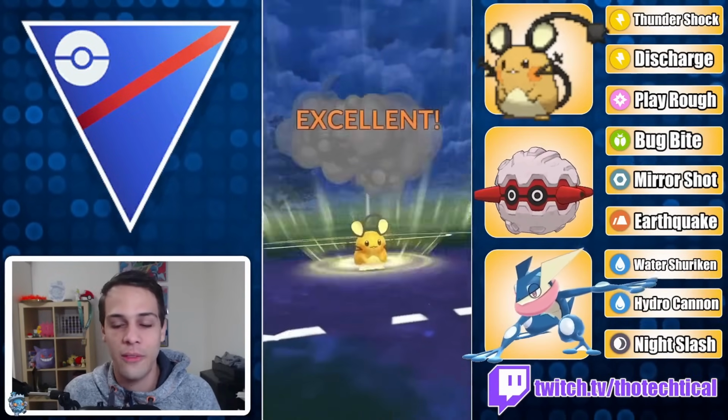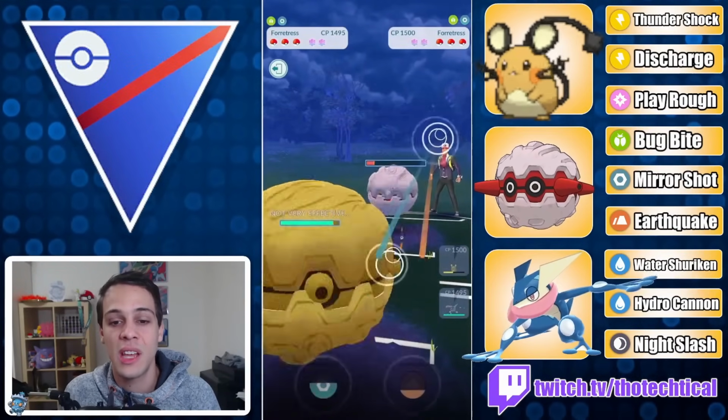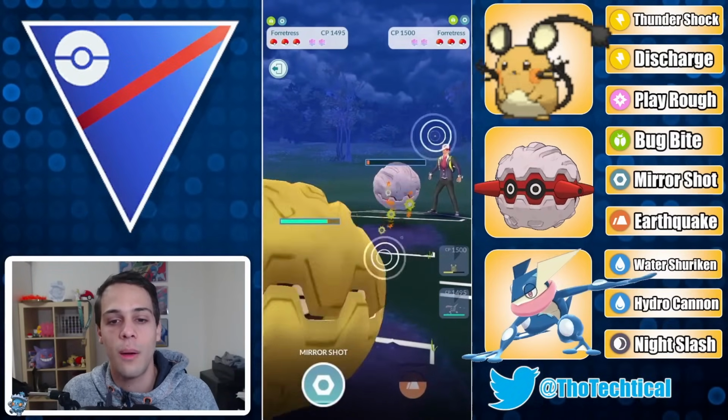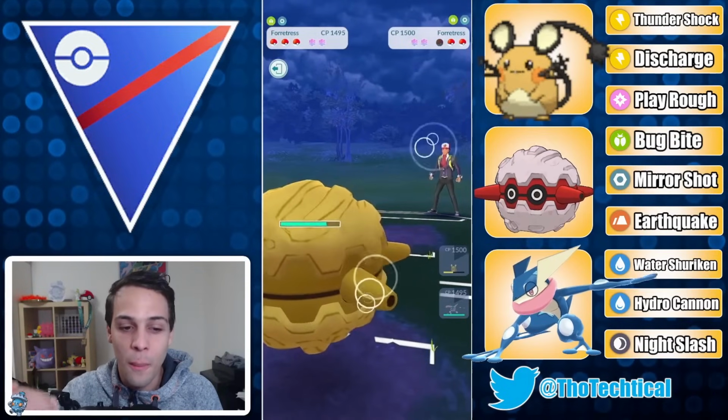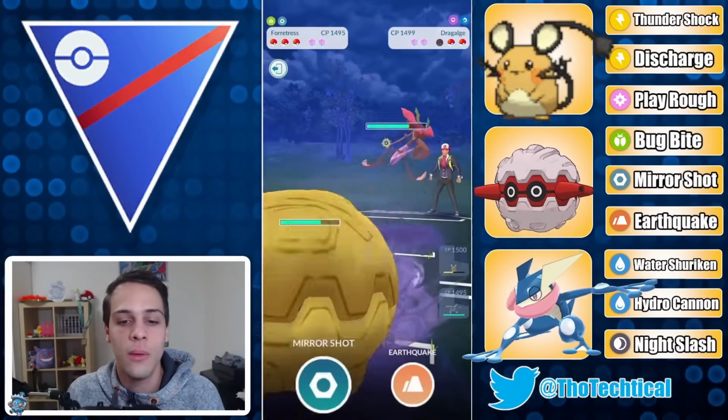This is actually not that bad for DEDENNE, as I am resisting those bug bites. I decided to just throw 2 discharges and then pivot into my Fortress to farm down theirs. They try to commit to the Earthquake, but a bug bite down right before they get to it. It's just incredible.